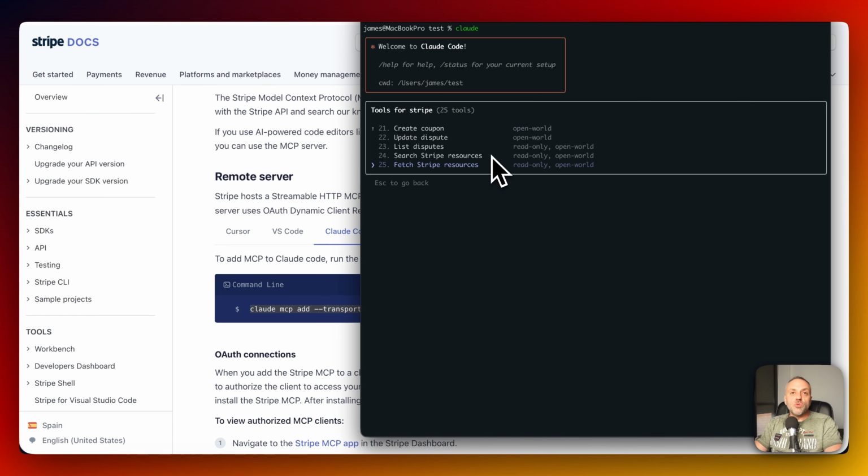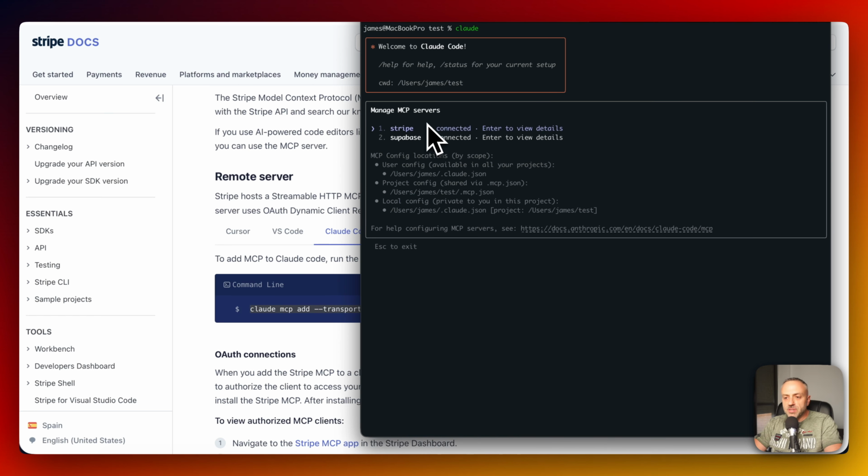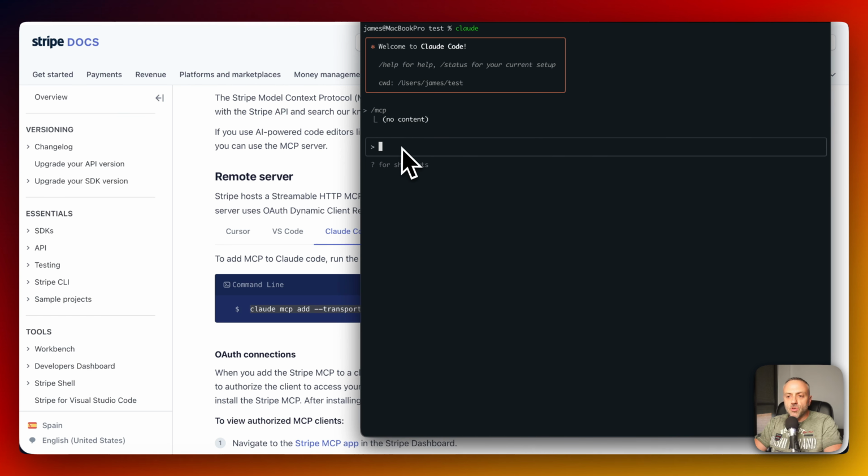And you can think of these tools as API endpoints, right? Traditionally, you would need to create a different API endpoint for each of these tools. So can you imagine having possibly 25 API endpoints? I mean, you're not going to have 25, but you may have 10, you may have 7, you may have 15, depending on how much of the functionality you're using. But here, you don't need to do all that. You can have Claude do it intelligently, okay? So I'm going to press escape out. And so now Claude has access to my Supabase and my Stripe.